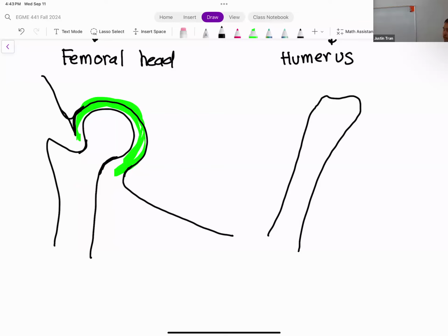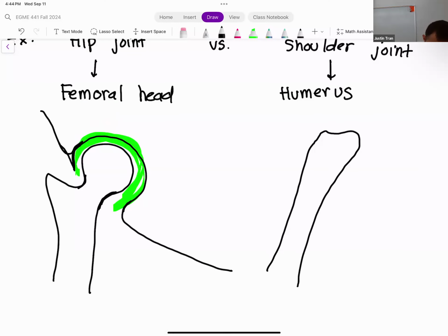You can see right away that the humerus is not providing as big of a bone there. But the main thing that makes the shoulder joint unstable is the socket that it fits into. There's a small cavity where this fits into. It's a little hard to draw in 2D, but it looks like that. This cavity has a name: the part where the humerus attaches to your torso is called the glenoid fossa.